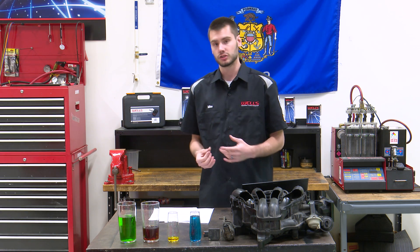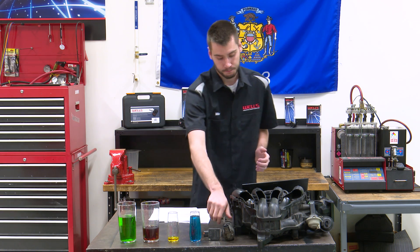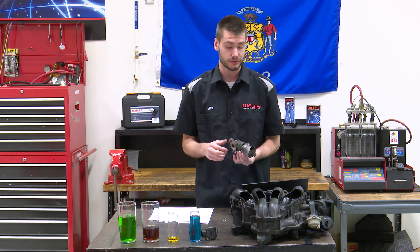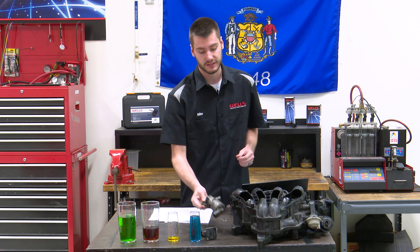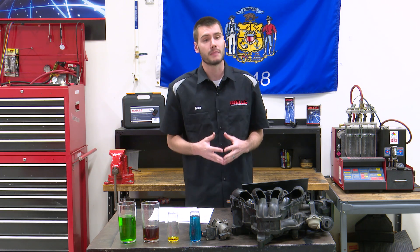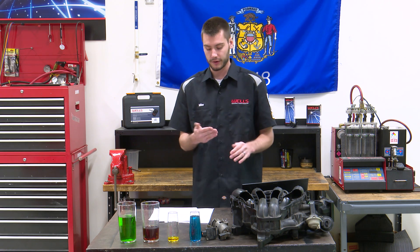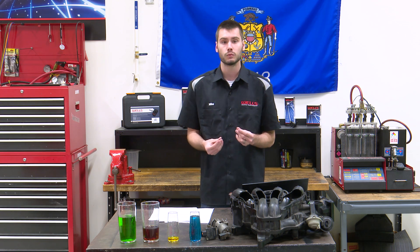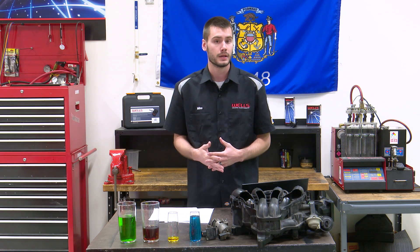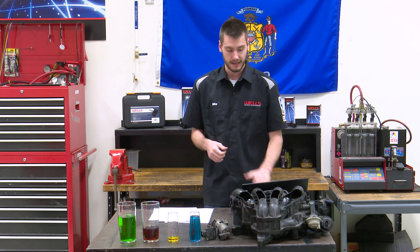When it comes to mass airflow, this is where it gets tricky, because we need to determine: is this a modern vehicle that uses a feedback EGR — like this Chrysler one right here that's a five-wire with a position sensor in it, or like a Ford vehicle that uses a DPFE flow sensor — meaning is the PCM able to monitor if the EGR is stuck open? That's a huge factor. If so, chances are it would not set a rich or lean code; it would most likely set some sort of EGR position code or excessive flow code.